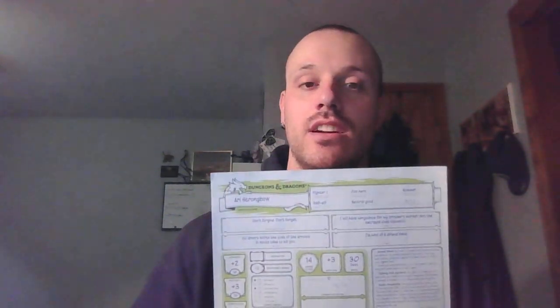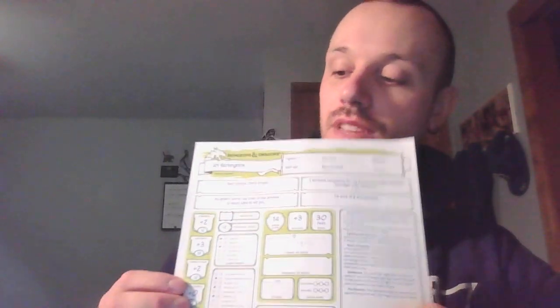So each character sheet, this is one from a Rick and Morty Dungeons and Dragons game. But each character sheet has a bunch of stuff on it. It has, I probably can't see it, but your character's name, what class they are, which class is like a fighter, a wizard, a barbarian, a sorcerer, a healer, like anything that you can imagine you would need in a fantasy game.